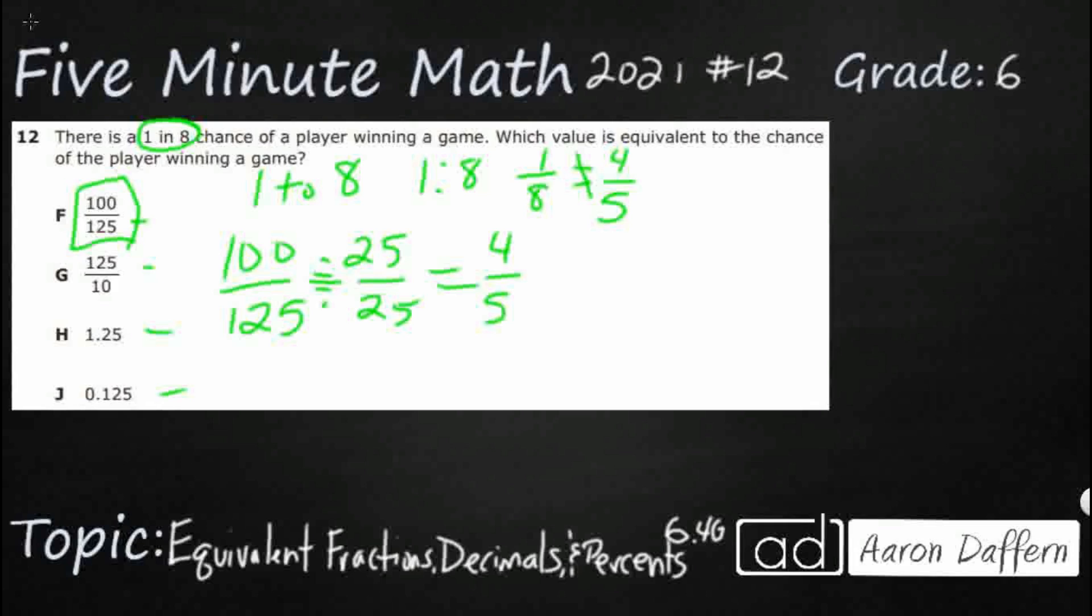This is less than half, this is greater than half, even just estimating. They're not anywhere close. So not going to be that one. I could tell you right now, 125 over 10 is not going to be anywhere close. Don't have to do any work. Take a look at this. This is an improper fraction, which means this is greater than 1. My 1 eighth is way less than 1. It's actually closer to 0.